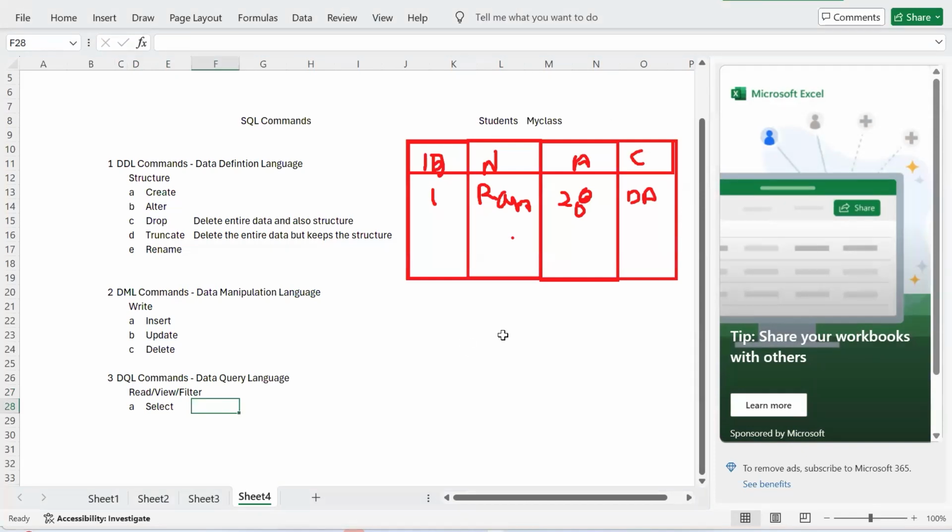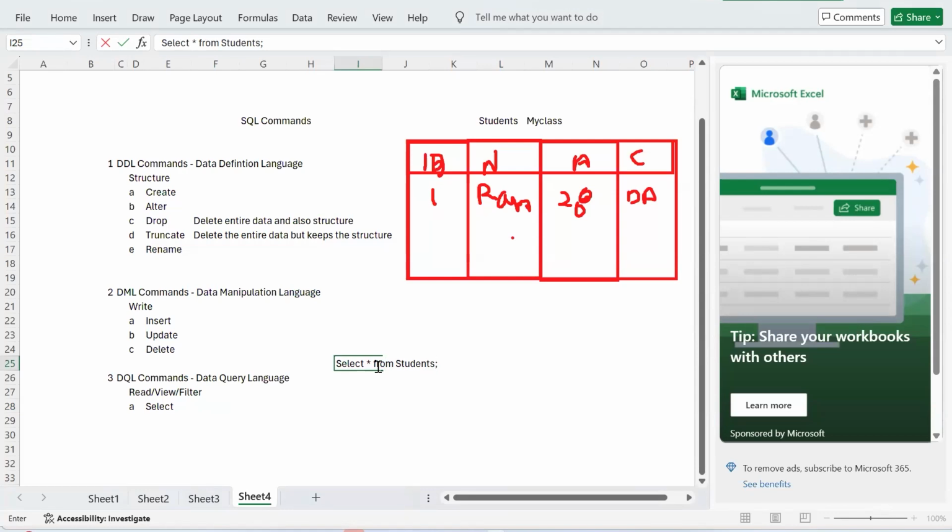For example, let's understand you have this table with 10,000 records. You wanted to read all the data. So what will you write?